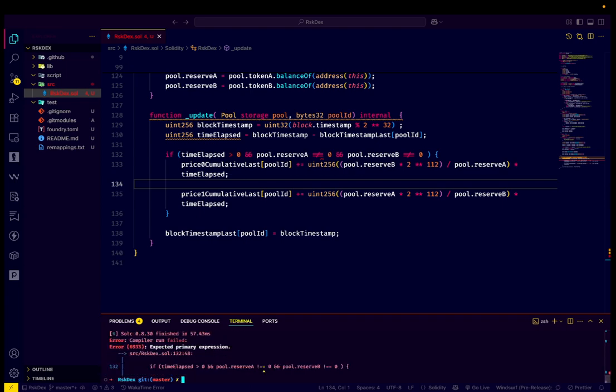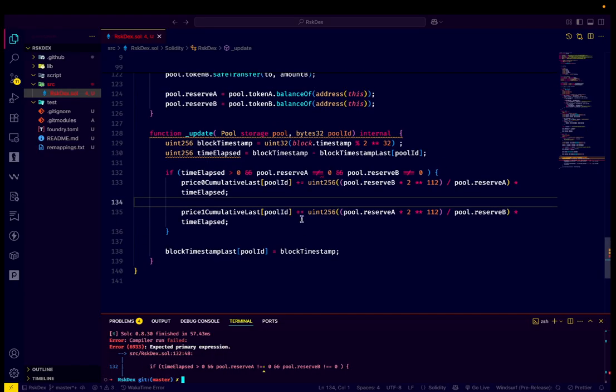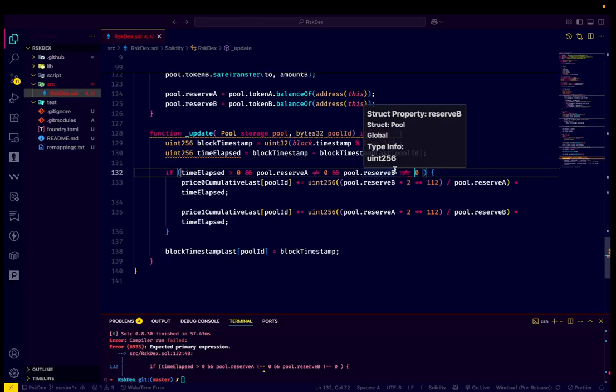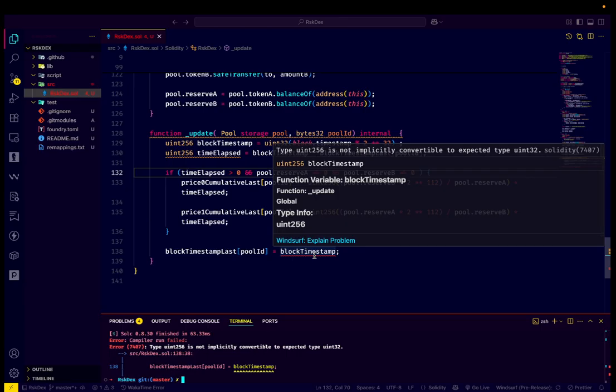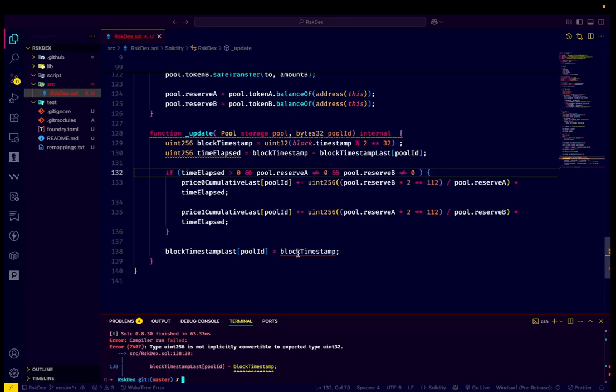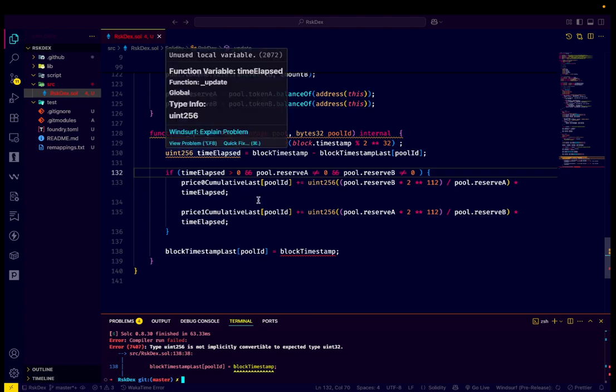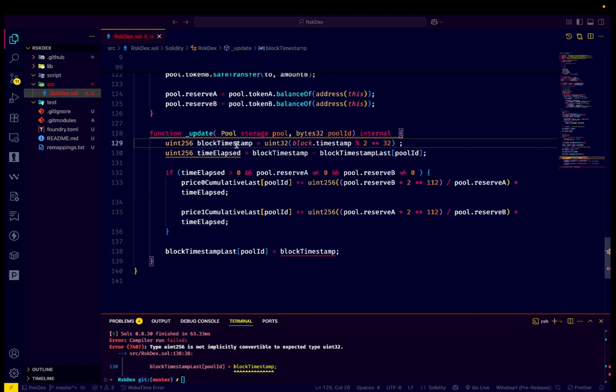If there is any error, yeah, the error is on line 132. Where is 132? Now let's declare, and there we go. We have block timestamp at 138, block timestamp uint not implicitly convertible.